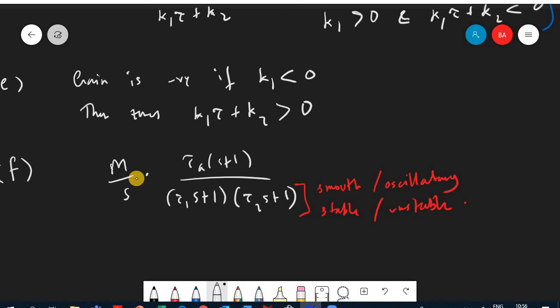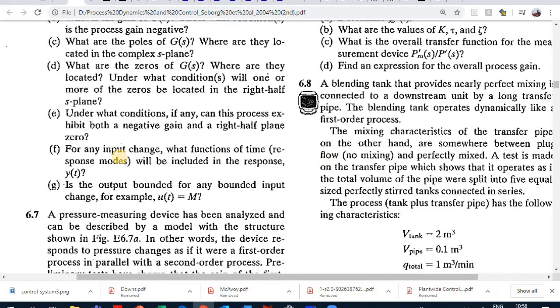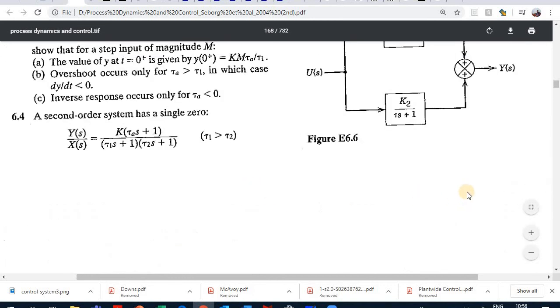In this case, my taus are positive, which means my poles are going to be negative, and if my poles are negative, then I'm going to say that they are stable. So I'm taking the assumption here that the taus are positive. Maybe the problem said that it was a stable system. I can't remember if it said that.